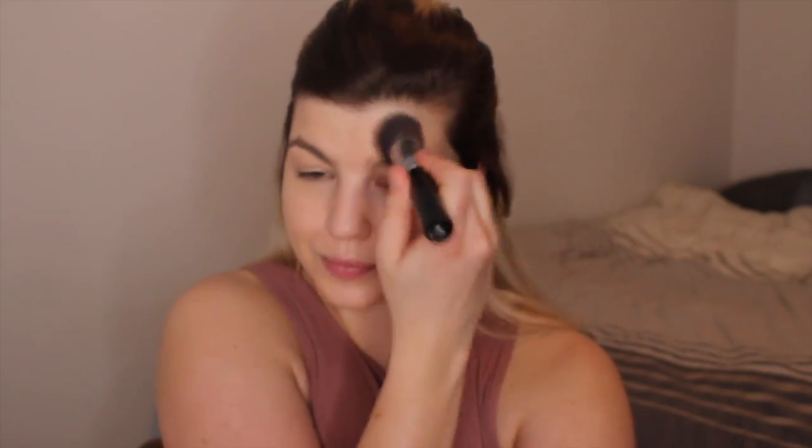So for the other side of my face, this is the unprimed. Again, I'm going to do some dots. Maybe I'll just add a little bit extra this time. And this time I'm going to take my flat top kabuki brush and just work that into the skin. I think I like the way it went on a little bit better with the brush actually, and normally I prefer my Beauty Blender over the brush. Yeah, I think this color's a little bit too dark, as you can see. Ugh. That's okay. I'll make it work somehow.